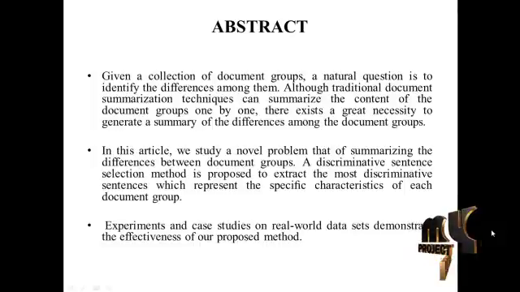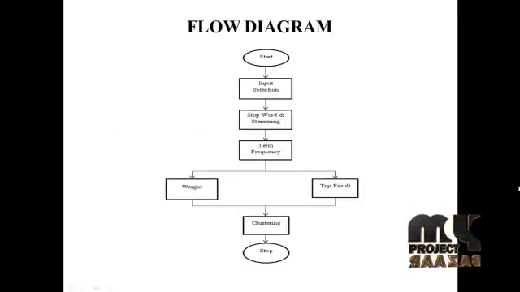document group. Here let us discuss the data flow diagram. The data flow diagram starts with the input selection. Here we take a newsgroup dataset, which is a real-time dataset. After that we have to perform stopword removal and stemming. Stopwords are filtered out before NLP, that is natural language processing. Stemming describes reducing inflected words.